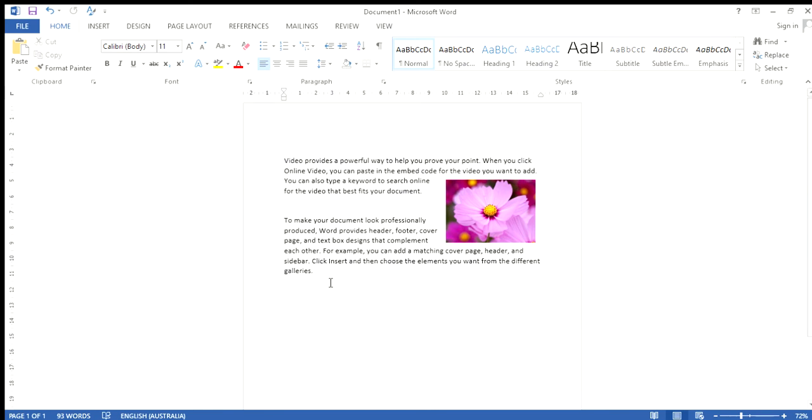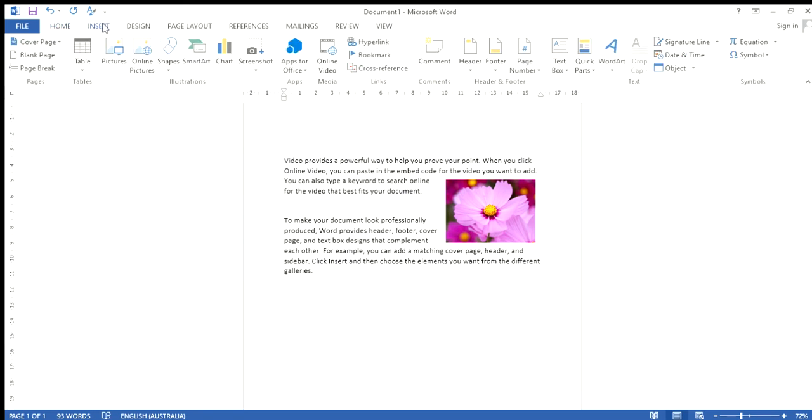Okay, so let's go down here, bring our cursor to the bottom of our page. We will start by, once again, we're at our home tab. We're going to go to the insert icon and we're going to select tables, which is here, and we're going to make a basic table which is going to be 2x4. Like that. Okay.